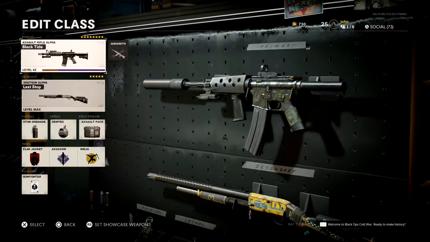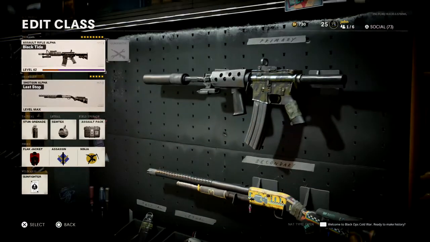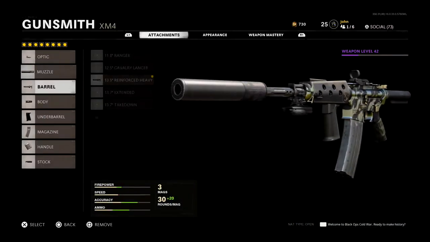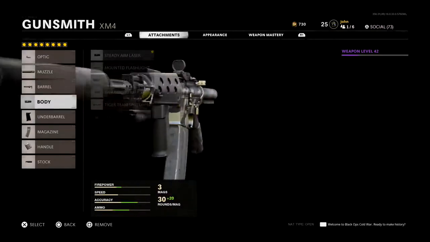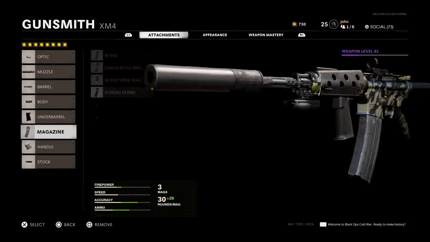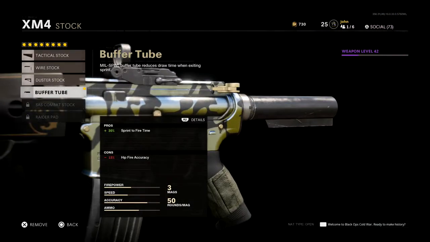As you guys can see, here is the class setup that I was running. So I had the XM4 for my primary and the Hauer 77 for my secondary. For my XM4, I had the Microflex LED optic, the suppressor muzzle, the 13.5-inch reinforced heavy barrel, the steady aim laser for the body, the field agent grip for the underbarrel, the Stenag 50-round magazine, the airborne elastic wrap for the handle, and the buffer tube for the stock.